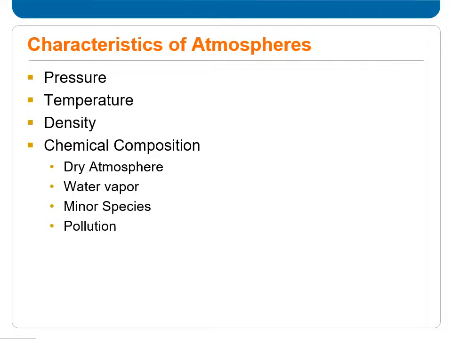In the introduction to Chapter 5, we talked about pressure, temperature, and density. Since these measurements characterize gases, they are important for describing atmospheres and understanding how they form and evolve. Chemical composition of an atmosphere varies as a function of altitude just as pressure, temperature, and density. Earth's atmosphere is about 78% nitrogen, 20% oxygen, and a mixture of other gases collectively called the minor species.